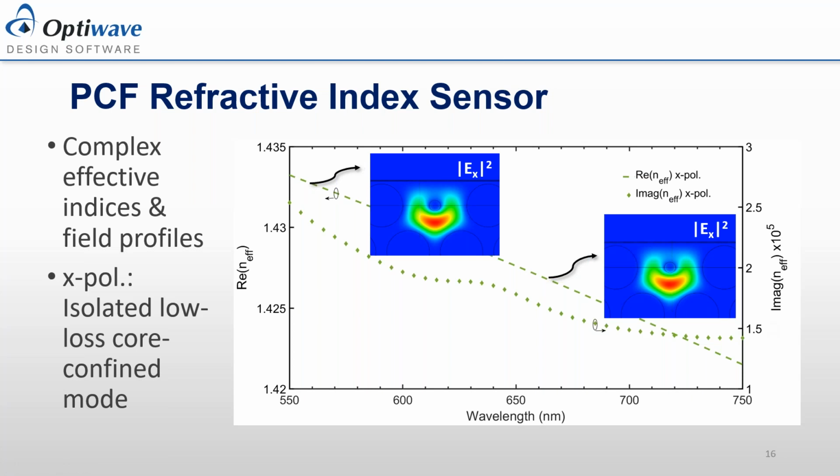So this particular sensor has two different polarizations to the core sensor. This particular fiber, the way it's designed, has two polarization modes. One is X polarized and the other one is Y polarized. The X polarized is highly isolated. It's a low loss core confined mode. We have the amplitudes, the intensities plotted here at two different wavelengths for this particular polarization. And you can see that it's highly confined to the core of the fiber. It's not going to interact or couple with the plasmonic mode. So this one isn't of particular interest to us.